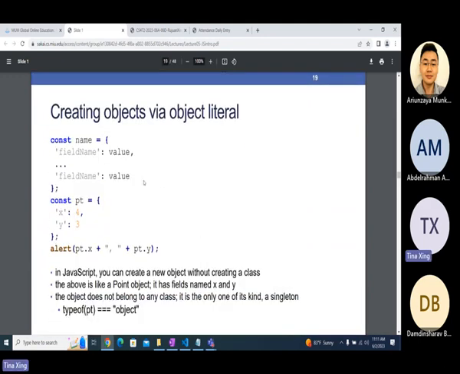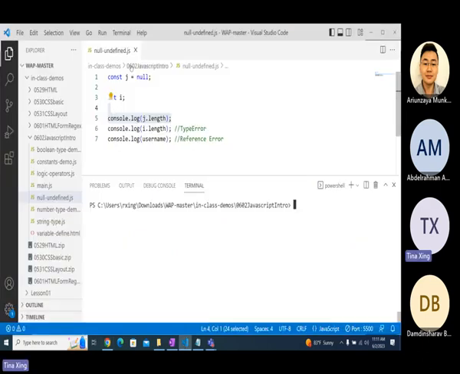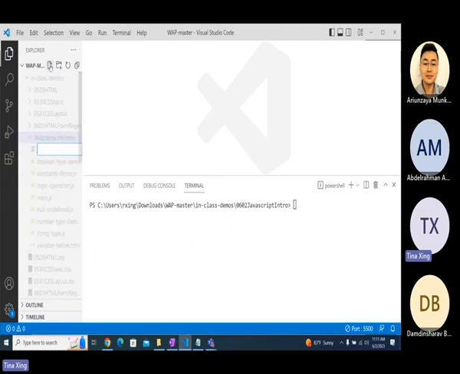Object, the last one. How to create an object in JavaScript? This is the first way, called object literal. Basically, you have a brace, and between the braces you have key-value pairs. The key is the property name, like your name, last name, password, those things. And the values. They are separated with a comma, not a semicolon. For the last one, there's no need for a comma. So this is an object literal.